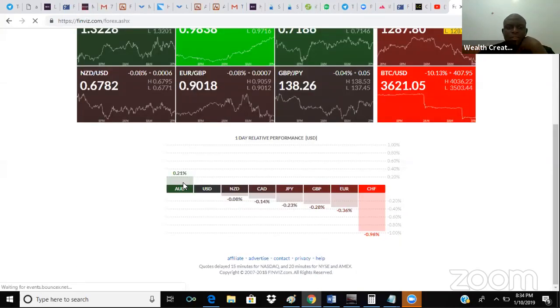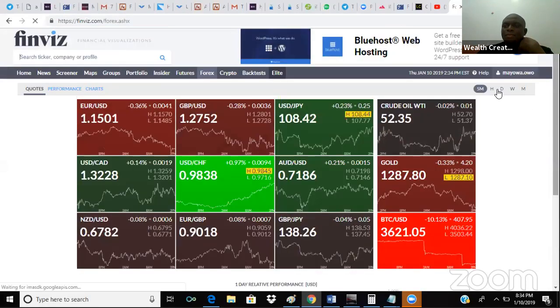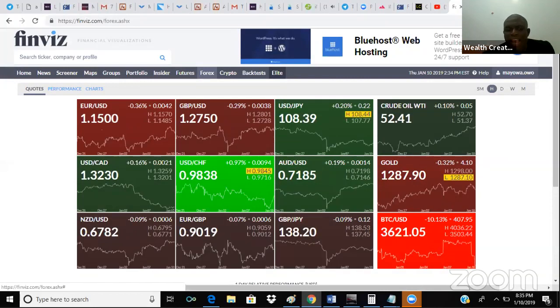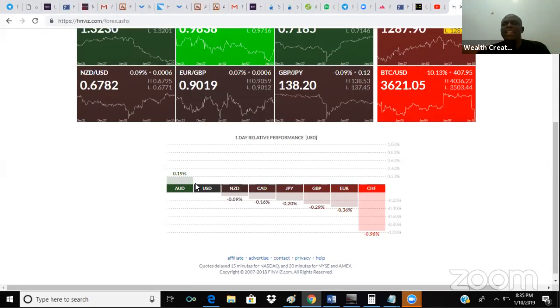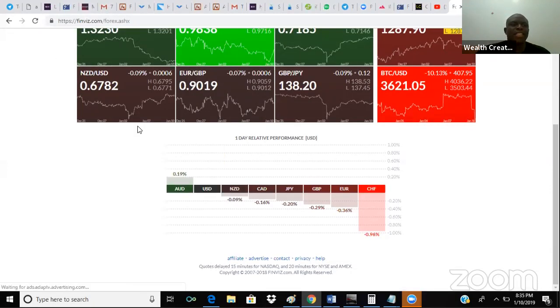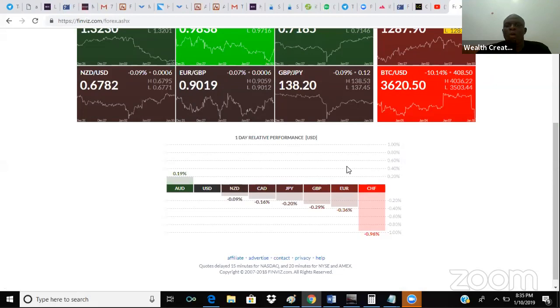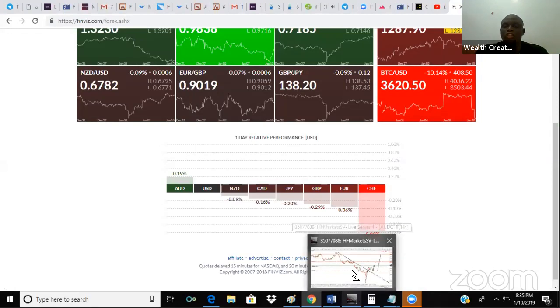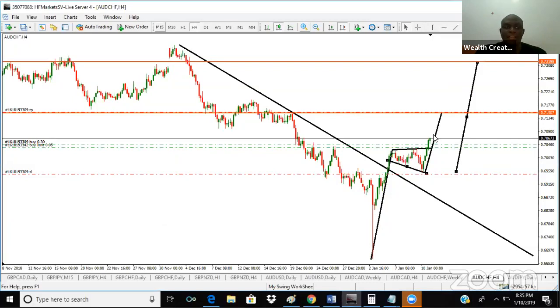Look at this, everybody. It's telling us here that AUD is the strongest of all the pairs. So what it means is that I can cross AUD plus my CHF. So when there is a call on my strategy, I know that when it calls sell, this is wrong. So when I come to my chart, you will see that AUD CHF is actually buying. So when there is a call on this strategy, I'm going to put in my money. But without this, I will not put in my money. So I move from there.